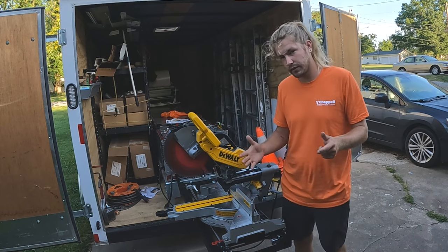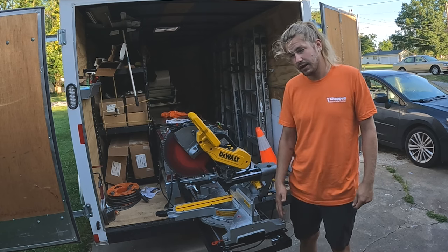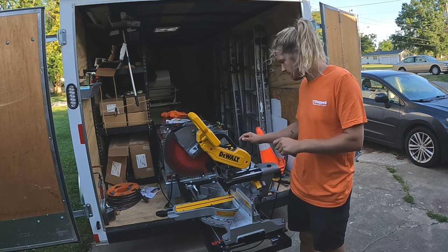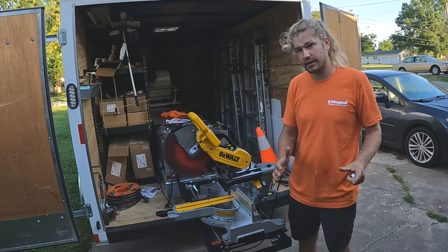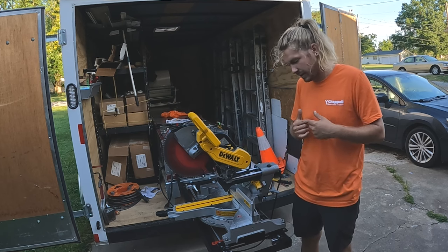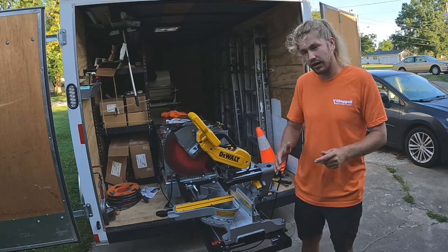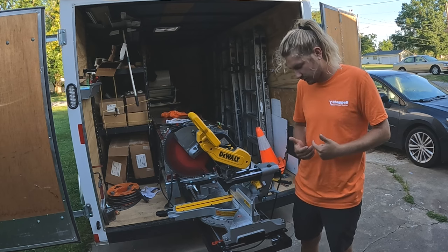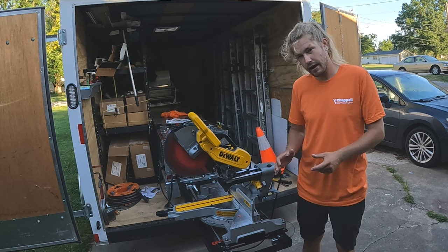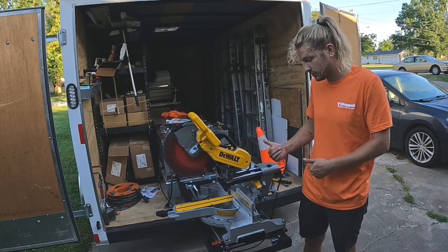And Brian from Better Tools said that nobody's had issues like this, but I'm curious how many people have had to install the gutter miter station, disassemble, and reinstall again. I've had to do that because I had to figure out how to install it, take it apart, and then show you guys how I installed it. So it's possible that this is a durability issue and no one has had to adjust this hardware as much as I have on this machine.